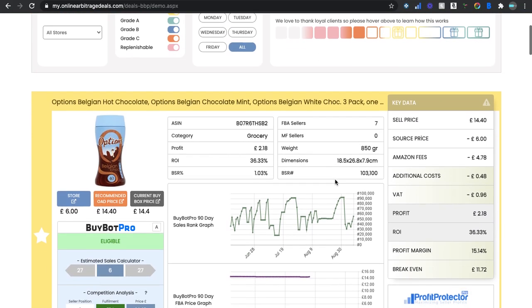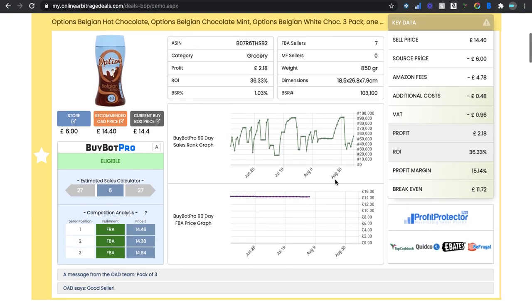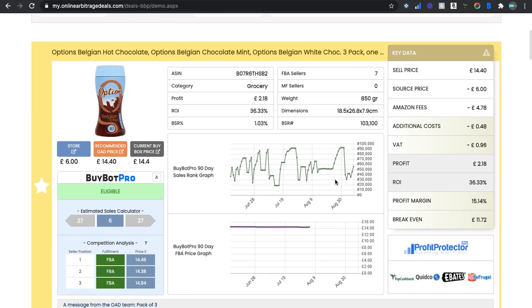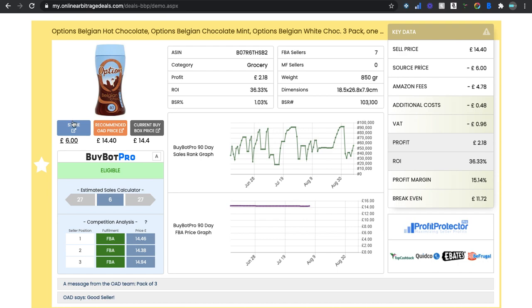But I just need to run over it because I can't talk about sourcing without showing you deal sheets, because they're quite important to a lot of people. So this is just an example. You simply get sent a deal and then you get sent the current buy box price. You need to analyze the deal with the details that I've just gone over, and then you need to judge your buying decision.